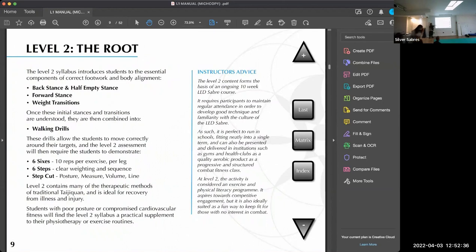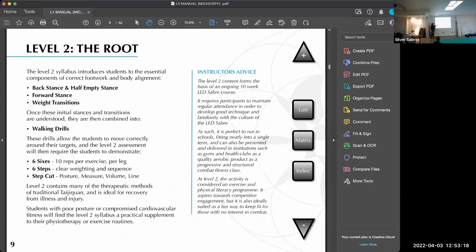Now, there is a version of step cut that emerges in level 4, parry counter, right? So you're going to come back to step cut in level 2 to give level 4 students a chance to refine some of the things: posture, measure, volume, line, because when you put them in the parry counter exercise, you notice those things fall out. Bring them back, give them this exercise again from level 2. But a parry counter one, I think usually focus on following there, I'll have time. Yes, it's a different exercise. Yeah. So to focus on posture, measure, volume, and line, bring them back to level 2. Do step cut, right? Yeah, you got it. We're good.